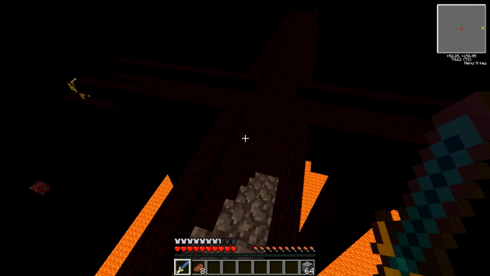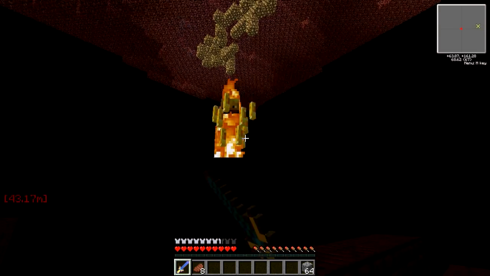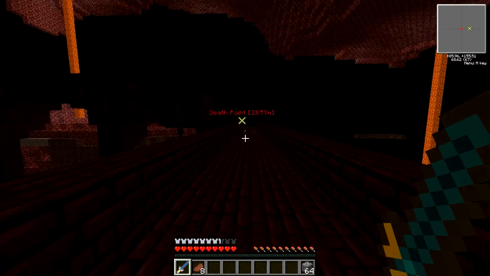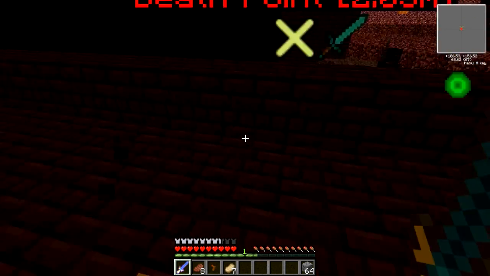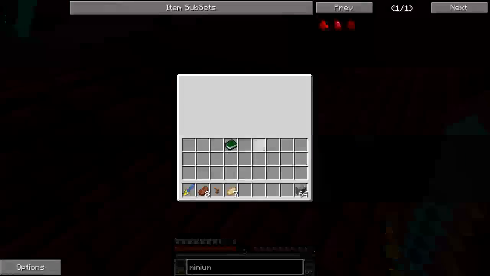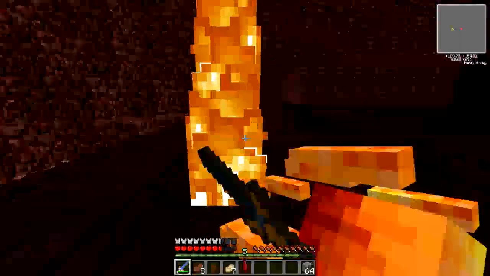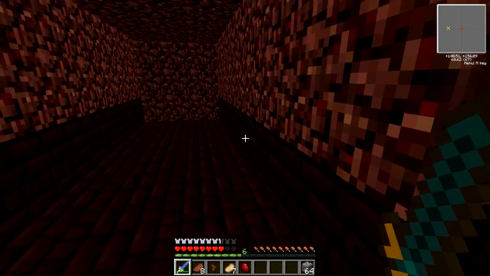Oh, here we go. No, you're going to be a bugger. Fine, we'll go find someone who's not going to fly away, or won't have time to fly away. There's the bloody wither skeletons. Oh, my linking book. Yeah, you'll come in handy. Oh shit. You, come here. Did he? No, he didn't, the bugger.